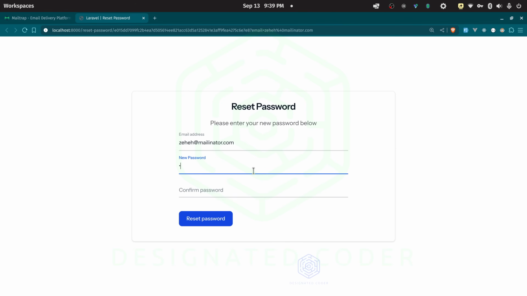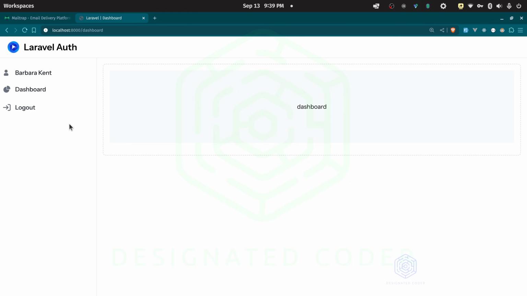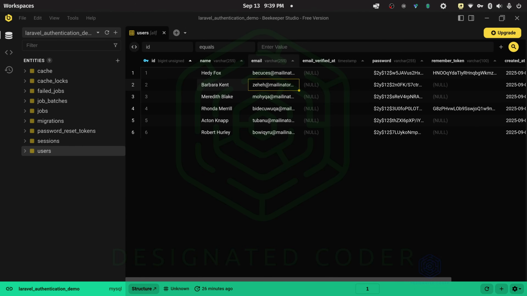So let's say password 2, reset, and now we're asked to log in. So we'll go ahead, log in with those credentials, password 2, and I can even click remember me, log in, and now I have been logged in as that user, Barbara Kent, and Barbara Kent is the name of that user.